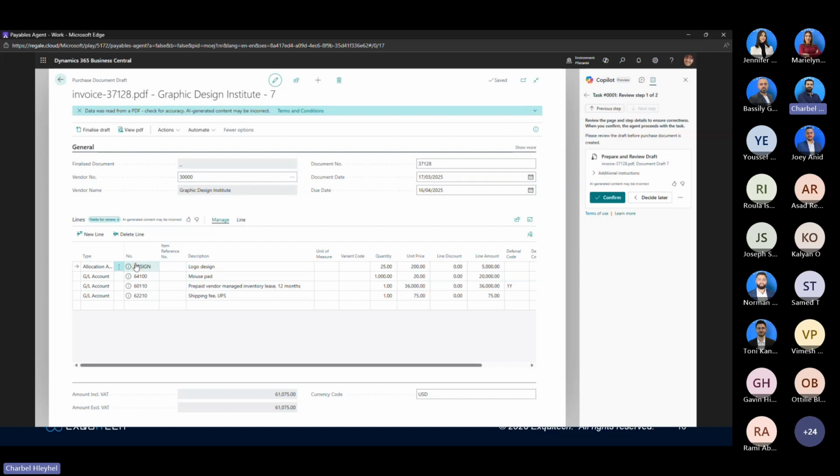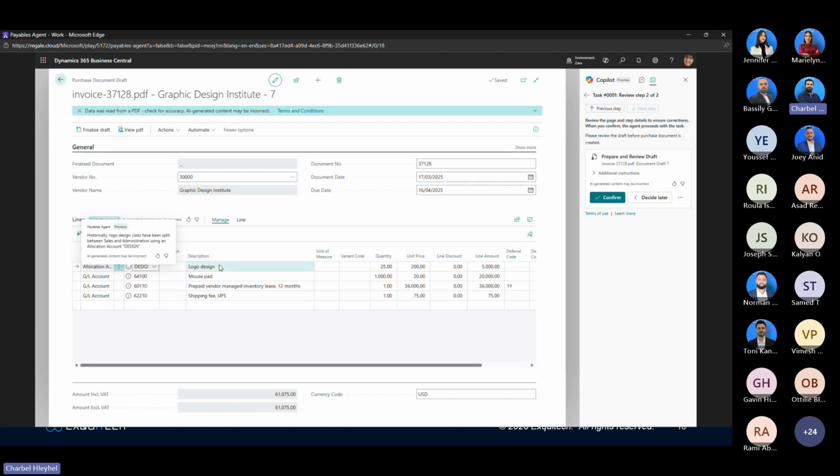And I can see here that I have 4 icons for information. So let's say I press on the design. It matched the logo design that was inside the document to an actual account called an allocation account design.